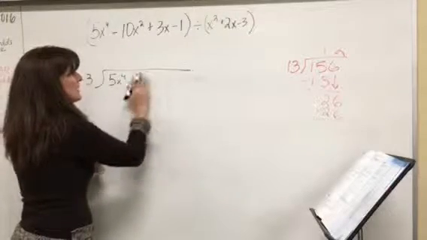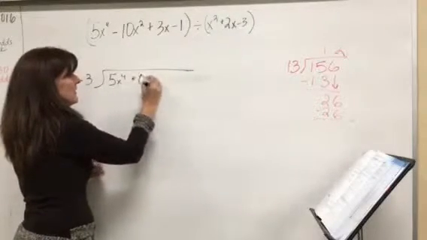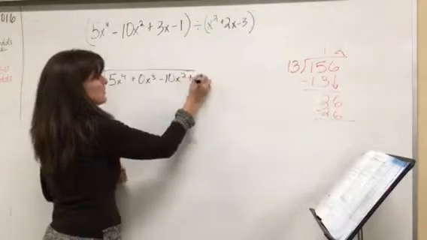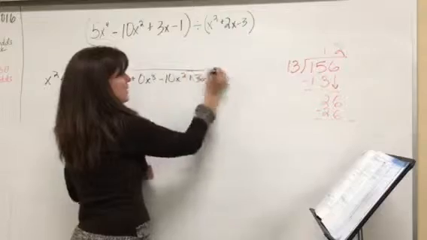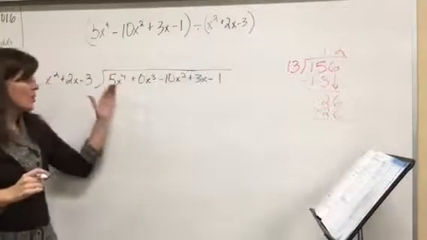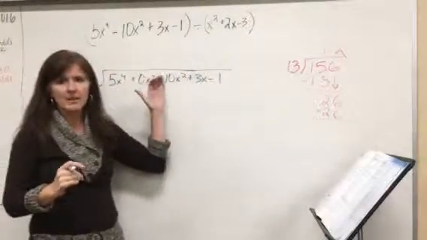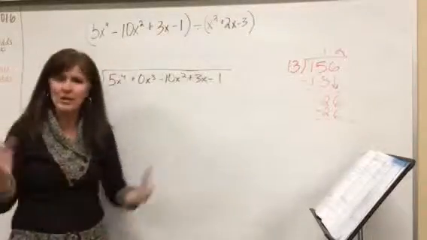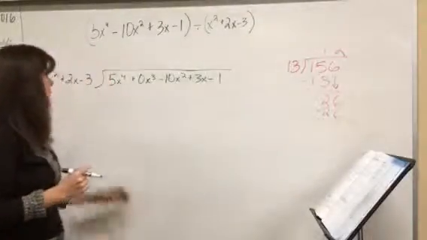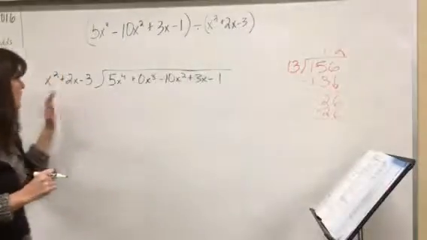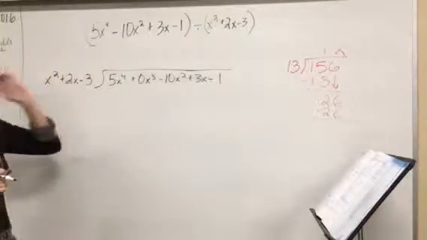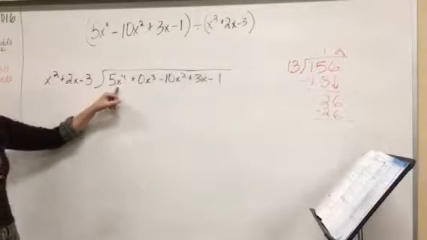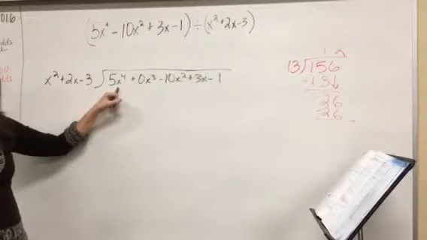We want to put in a 0, x to the 3rd minus 10x squared plus 3x minus 1. So we're going to want to have all the terms represented even if it's not there. Just put a 0 coefficient, that's the same thing as 0. So that'll make it a little bit easier for you. So the first thing we want to do, as we did with this one over here, is we want to say x squared goes into 5x to the 4th how many times?